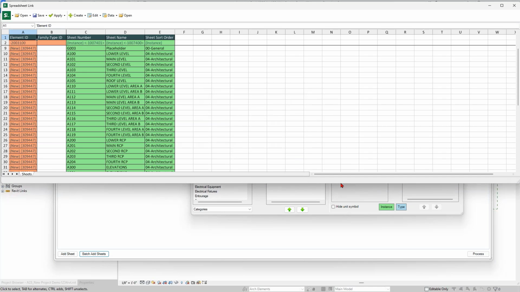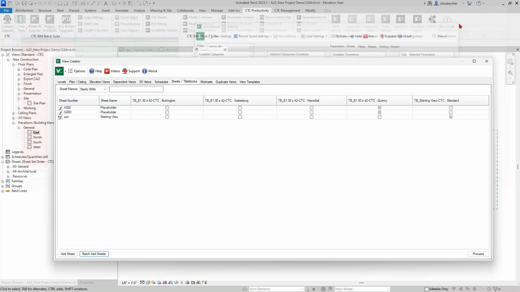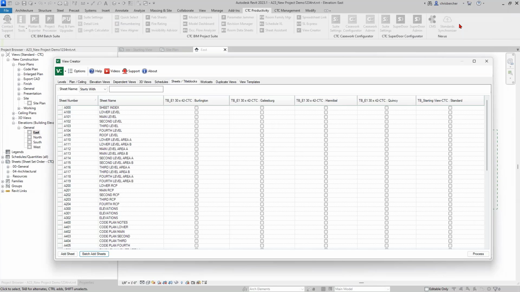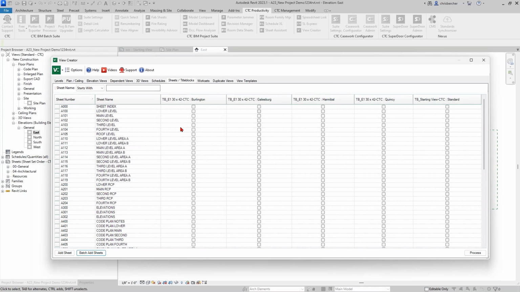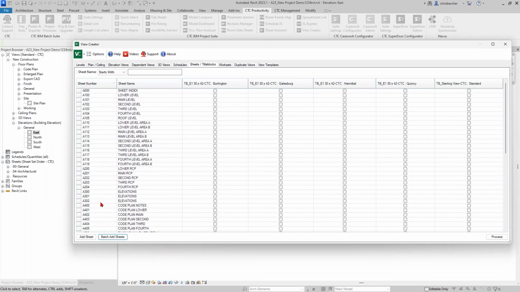Excellent. Done. So I can create sheet setups for specific customers, for specific architects, if we're the structural or MEP firm, various different job types. There's various reasons. Do all that. But now I've got my sheet list. It's populated over here, and I'll show you that in a second. And now I can go back and make sure that we're good to go.